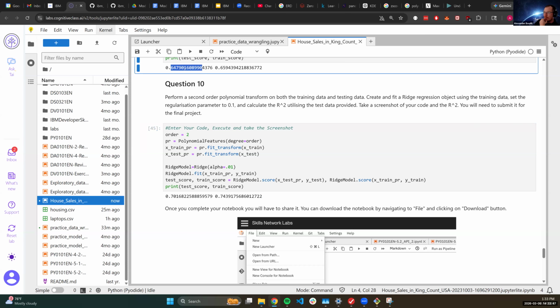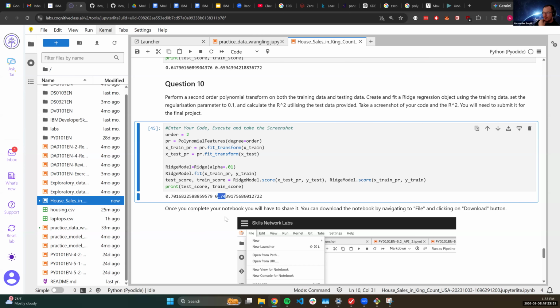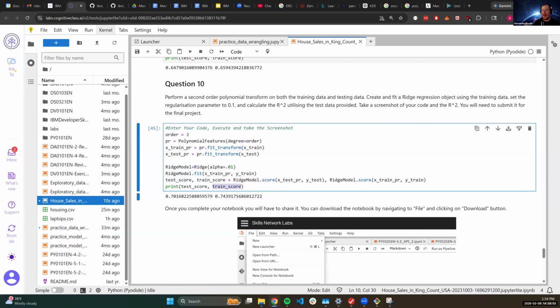In this case, it went from 647 to 659. In this case, it went from 70 to 74. So that's a pretty dramatic increase. And what this also implies is that maybe we're overfitting. We have more information in the train. We have patterns in the training data that are noise and not signal, right? And again, we're going to get into all this in week 7 and 8 in way more detail. But it's something to think about as you're starting to evaluate models here.